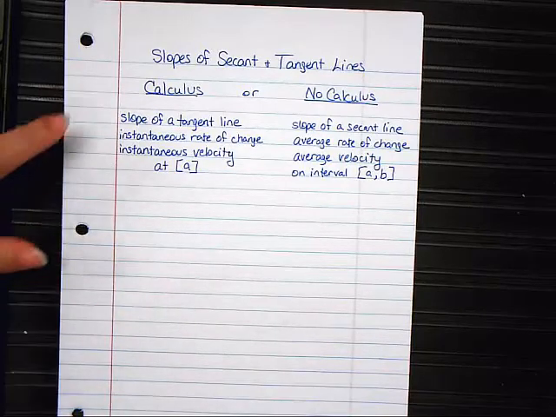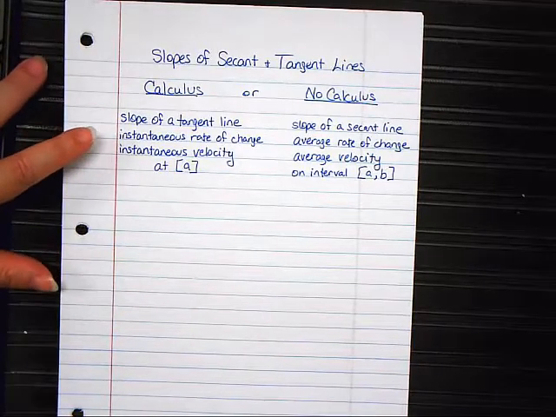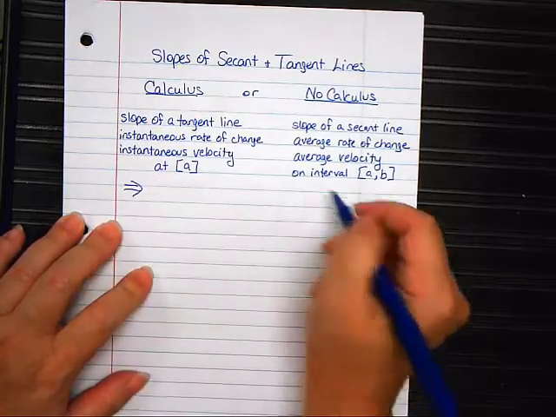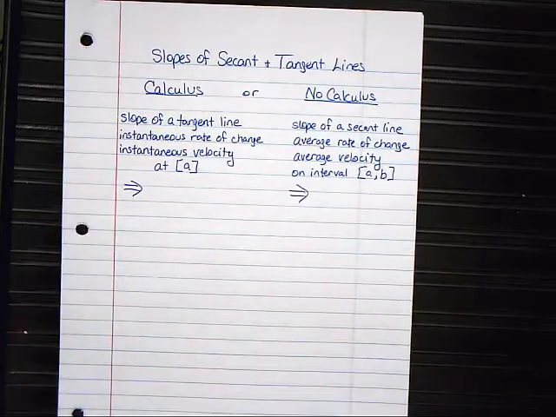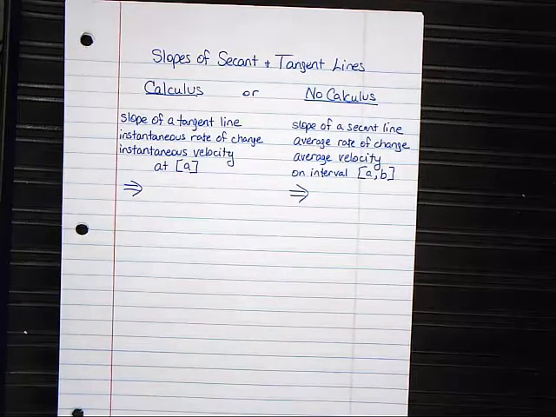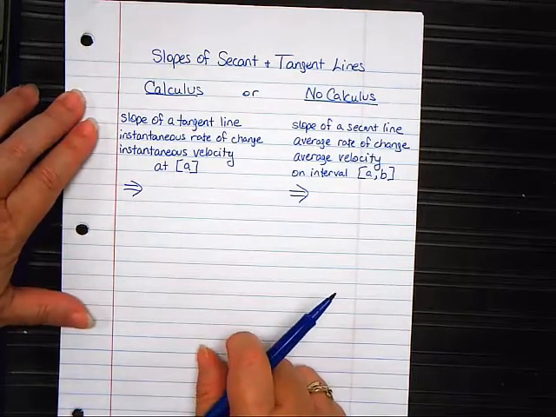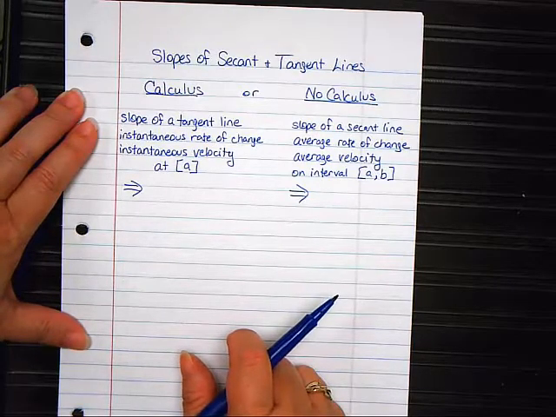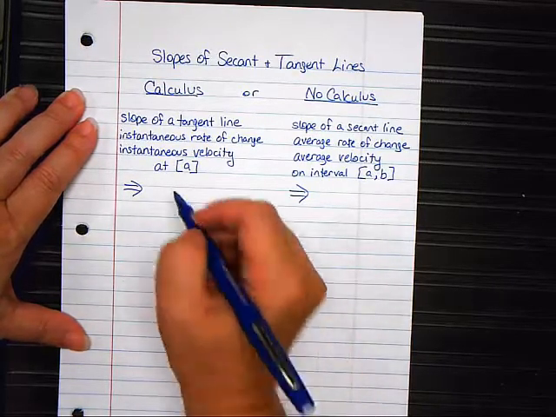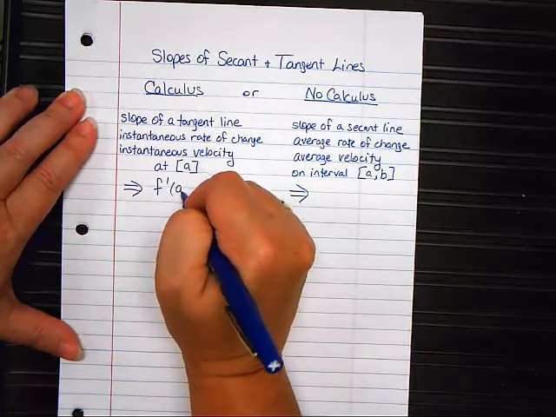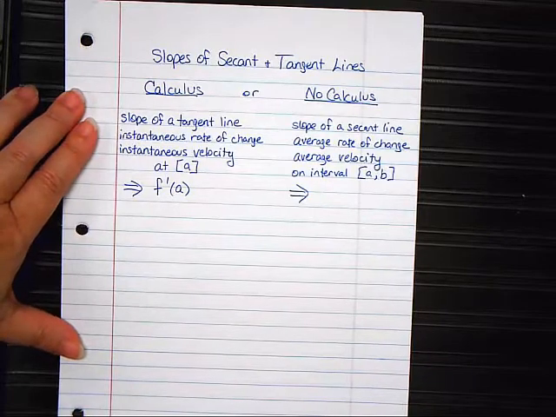Okay? Now, even though these all seem to be talking about slightly different things, they're all done in the same manner. So I'm going to draw a special little arrow for both of these. This is the process you're going to use to do these problems every time. When you do calculus and you're asked to find a slope of a tangent line, what do you do to the equation? Do you remember? What have we been doing for the last week and a half? Derivatives. So it's going to be the derivative, f prime, at the point a. So it's f prime of a.